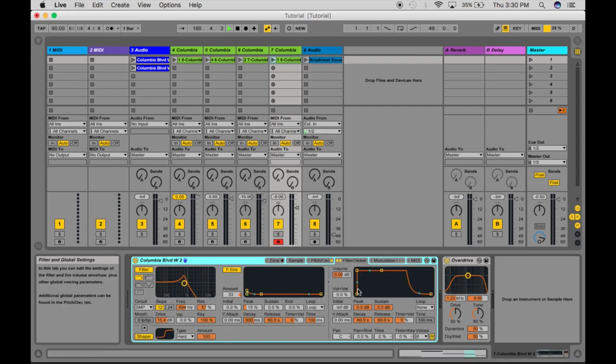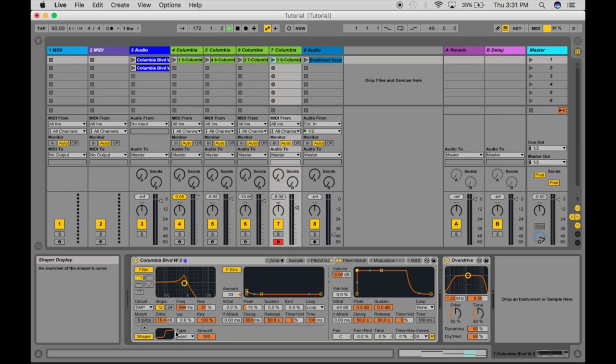But the attack on my ADSR global filter is a really short attack, so I can get this hard bass sound rather than a growing violin tone. I get a hard attack. And I've used this shaper again that I was telling you about, so it helps modify the original sound through a sine wave.